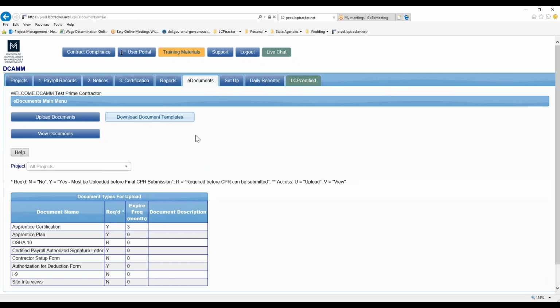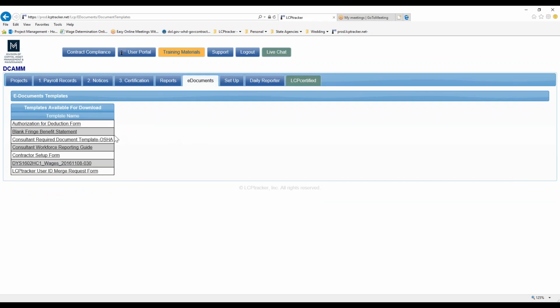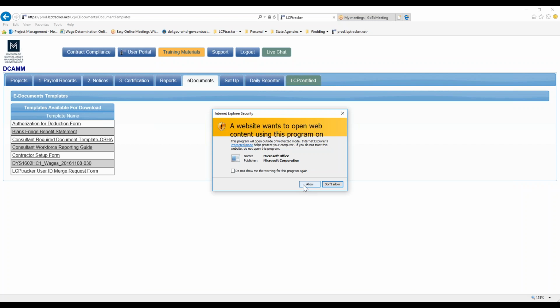Click on the Download Document Templates. And keep in mind that this, again, is noted in the guide that DCAM has provided for you. You are going to click on the document here that says Consultant Required Document Template OSHA. As you see on the bottom, a little screen pops up. Click on Open.